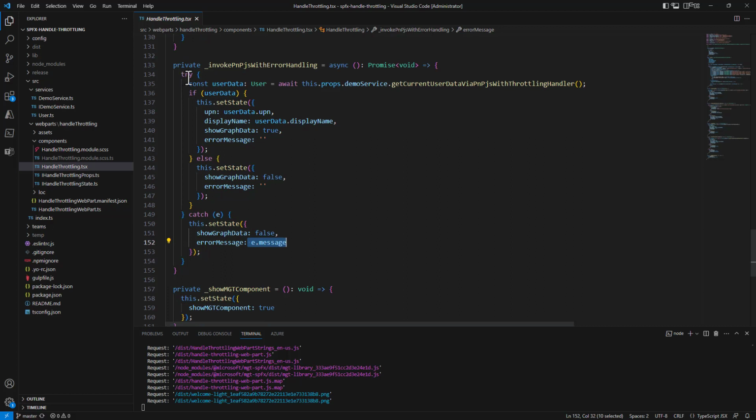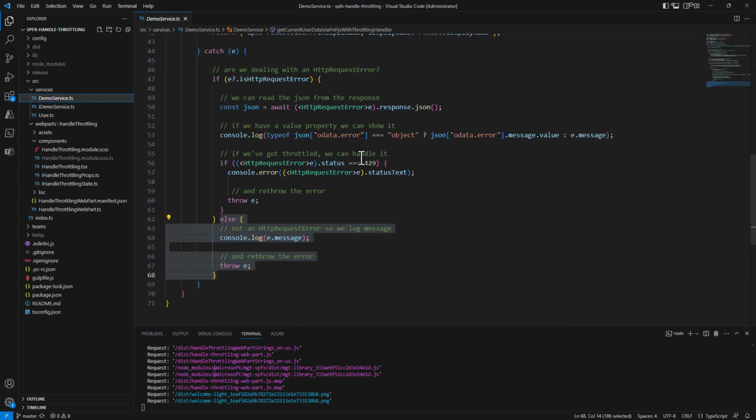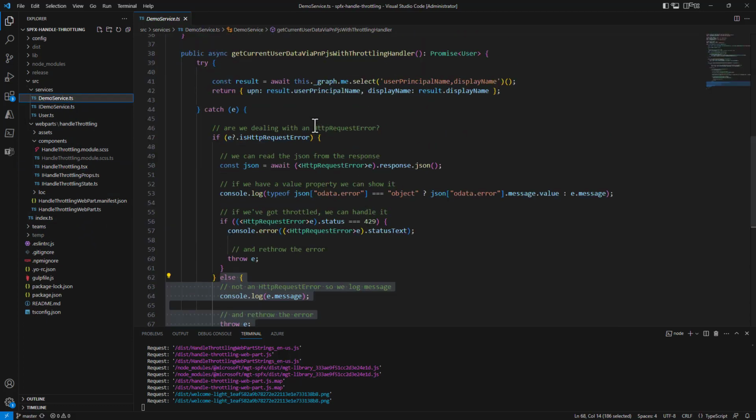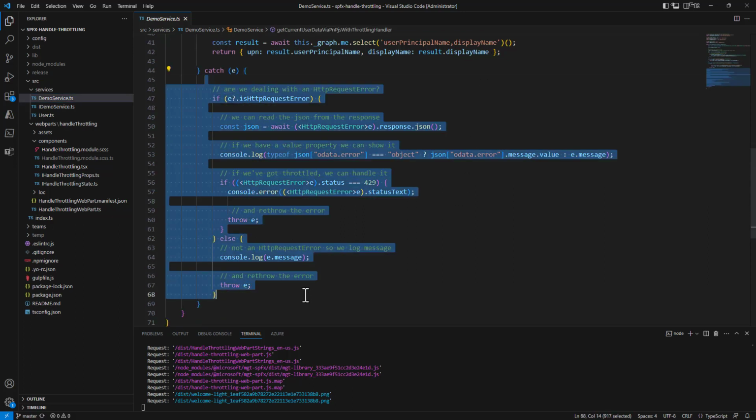So we can easily do the try-catch of the method invocation because actually we have proper handling of the exception in PnPjs in our service class that we use right here. And this code, of course, can even be inside the React component, but personally speaking, I rather use a service class whenever I need to consume external services in my real-life enterprise-level solutions built with SharePoint Framework.